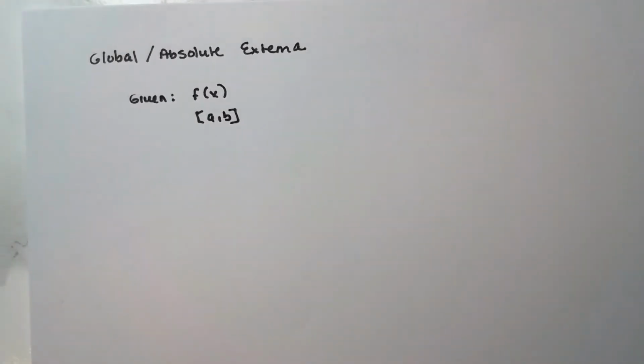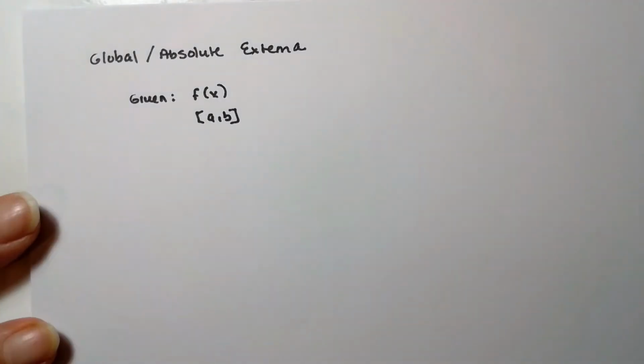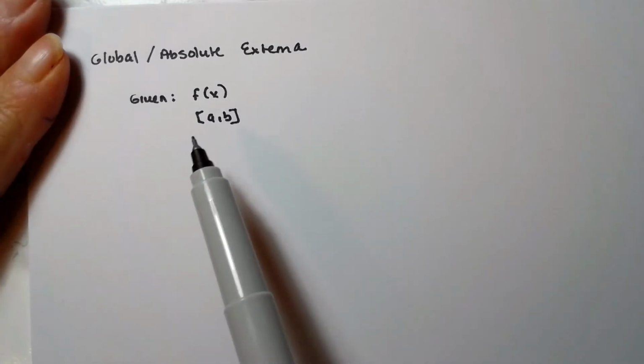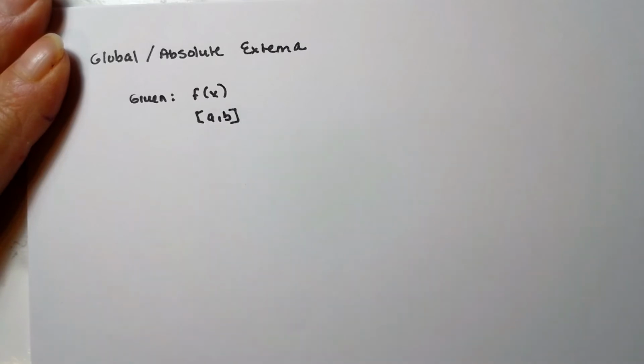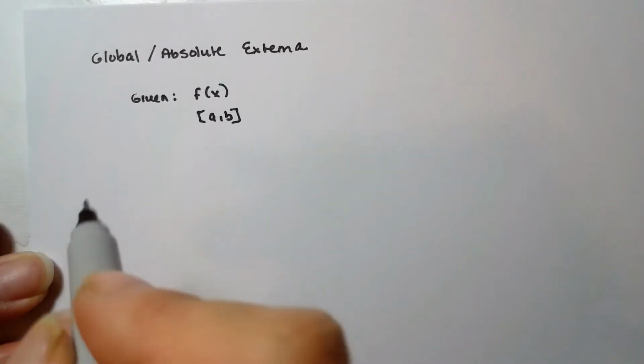So you'll always be given a function, and you're going to be given an interval. Using that, you're pretty much going to be repeating the first derivative test over, except you're going to test your critical numbers and the endpoints of your interval back into the original function. So it's best done by example. Let me show you.